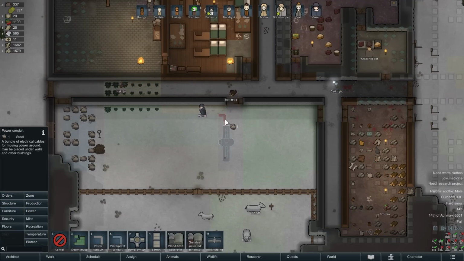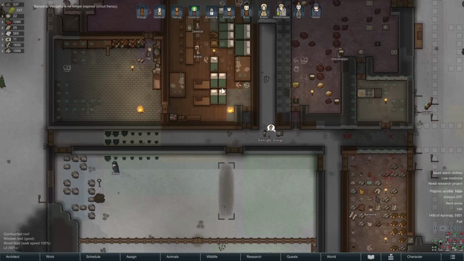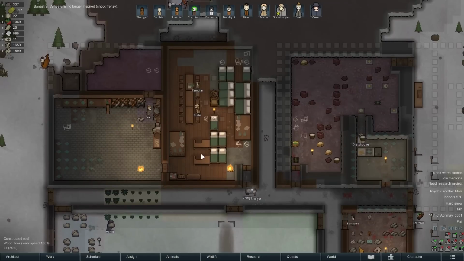And it's going to start getting power going. So now we can start to bury our power lines as well. And now our main room is doubly insulated. And we don't even have any heaters or power going on here. We just have an indoor fire, which might honestly not be the best idea, but it works in this game.